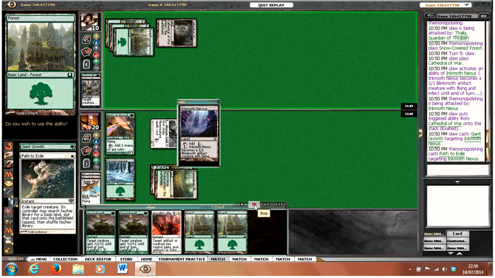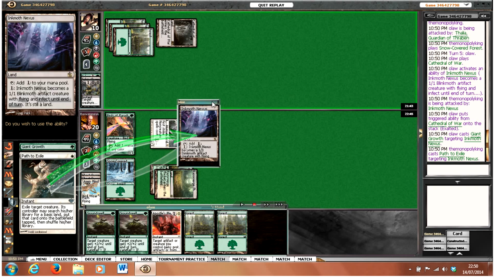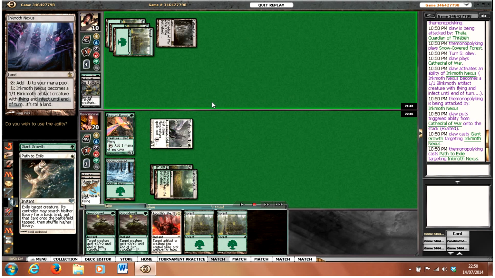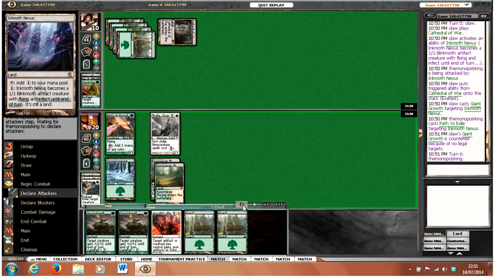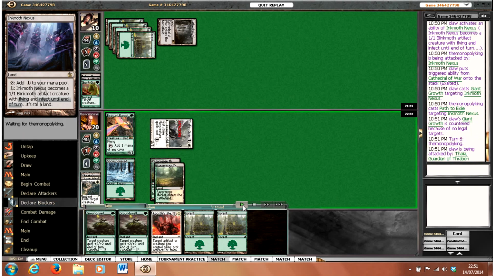I go for Giant Growth. It was a bit greedy, definitely a mistake. I could have kept up Apostle's Blessing and should have done, really, as we pay the price with the Path. Yeah, not a good play really, I think. Definitely should have kept it up in case of Path. But fortunately it's not quite game over just yet.